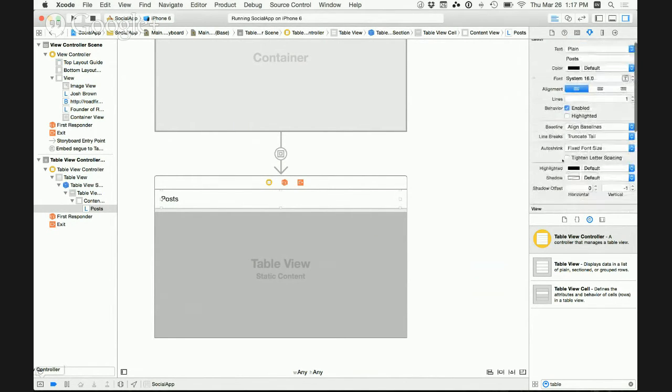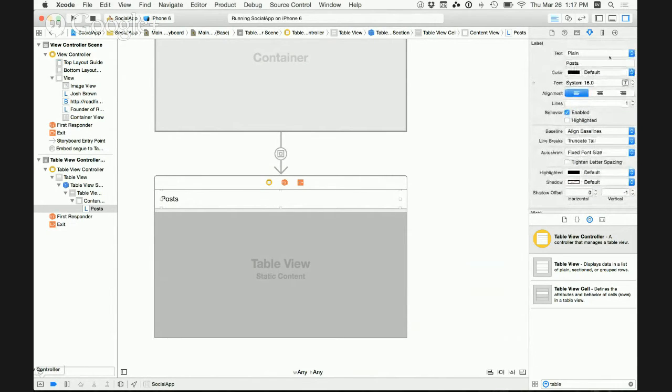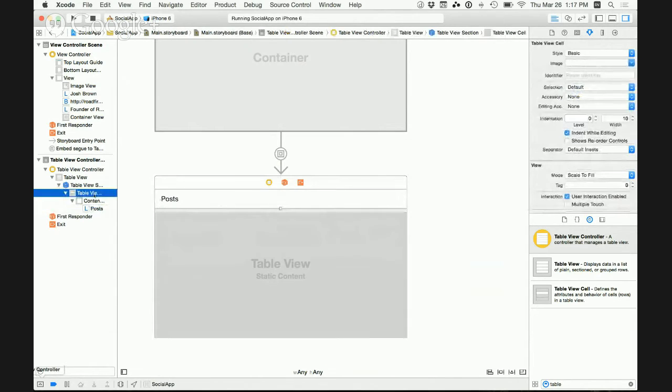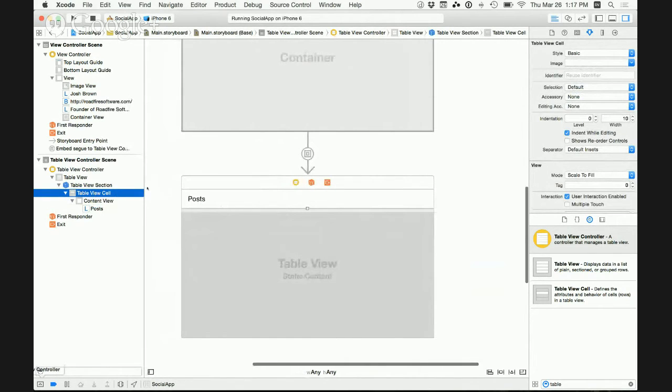You can tap it to go to the posts. So to do that, we need to select the table view cell again. So that's over here. And then we can change its accessory to disclosure indicator. All right, so now that cell looks about like we have in our sketch.